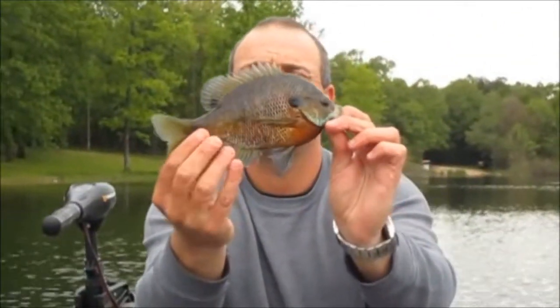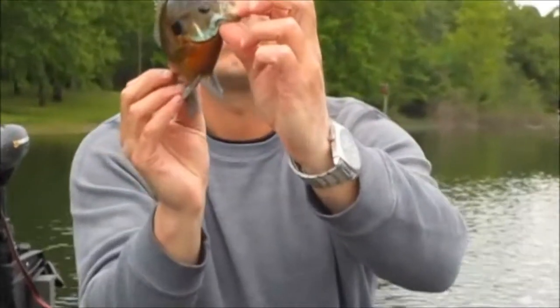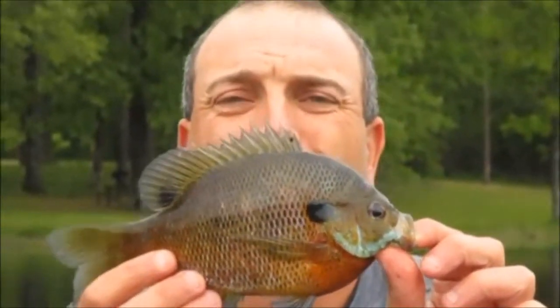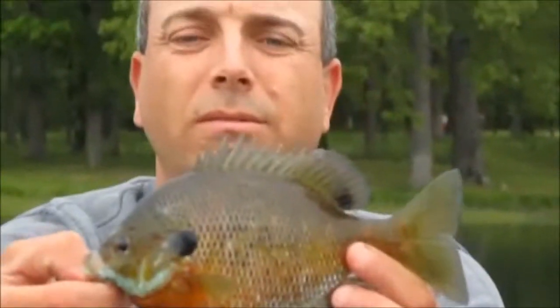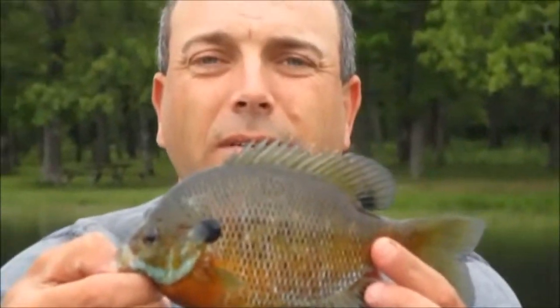My goodness. Look at that. I need to show the orange. Looks like a pumpkin. Real blue. It's okay. A nice male bluegill. The spawning colors. Yep. The other side is really orange. Yeah, that one. There we go. Yeah, okay. That's a nice bluegill.